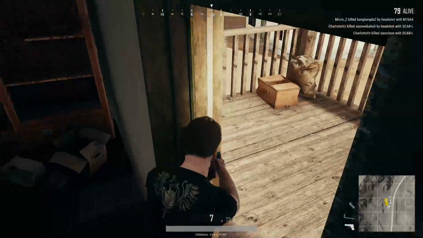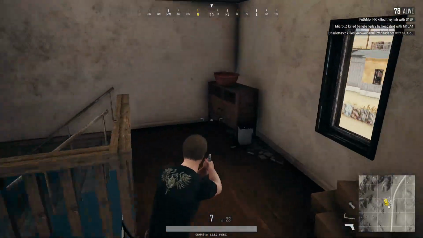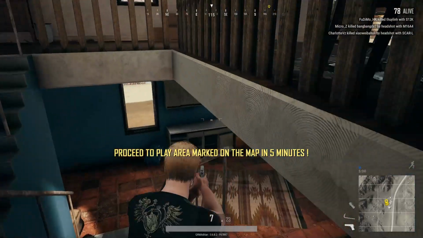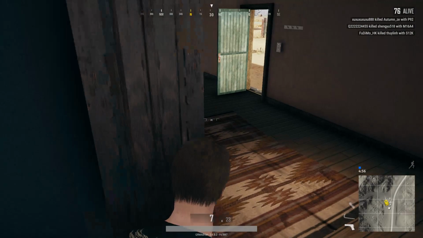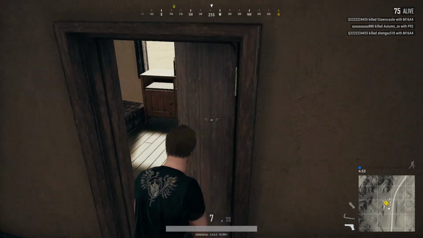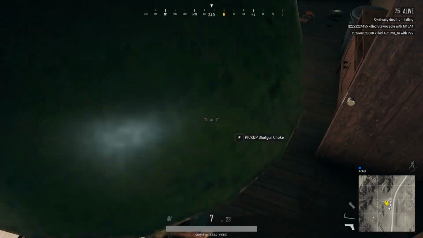Now, not all houses are going to have stuff that you need. And it's not just weapons that you'll need as well. You need stuff like backpacks, and backpacks allow you to hold more items in your inventory, and you can get to your inventory by pressing the tab button. That's going to show you what you have. So there we go, level 2 backpack.